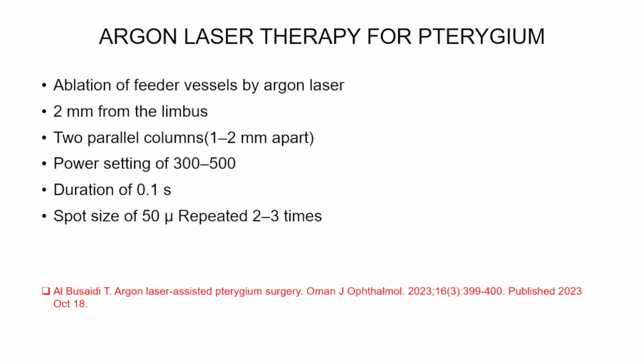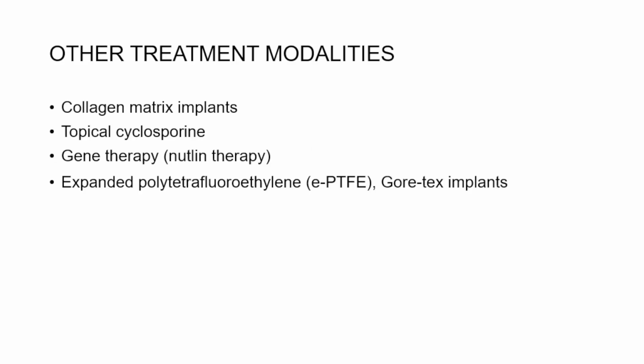Other treatment modalities under study: collagen matrix implants, topical cyclosporine at the time of pterygium excision, and gene therapy. As mentioned, it is the P53 mutation which lies in the pathophysiology of pterygium. The P53 gene and its receptor are disconnected by neutralizing therapy; it's nothing but a gene therapy under study. And expanded polytetrafluoroethylene, the Gore-Tex implants, are used for pterygium surgery. These treatment modalities are under study. These are my references.